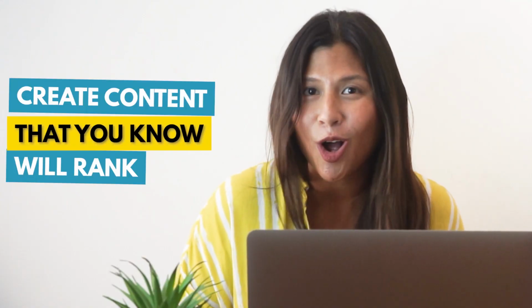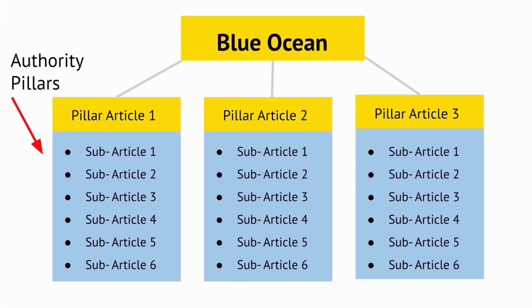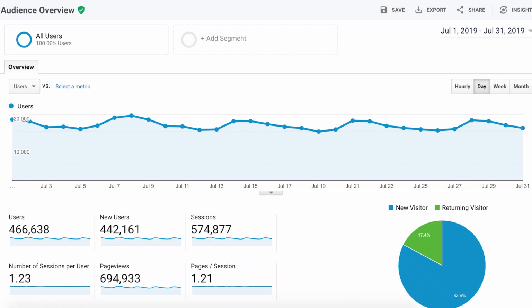So as you can see, using this all-around SEO tool, you're able to create content that you know will rank, rather than just writing something and praying to the Google gods that it works. Using Keysearch plus creating our own content strategy allowed us to triple our traffic in less than 1 year.